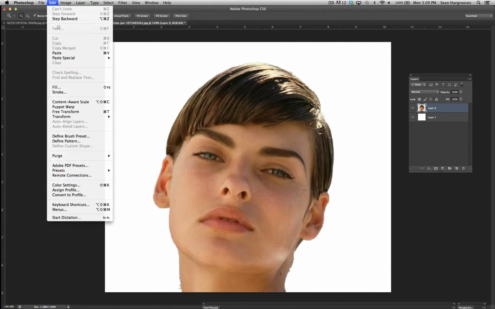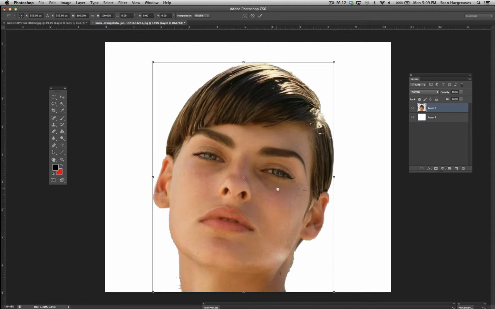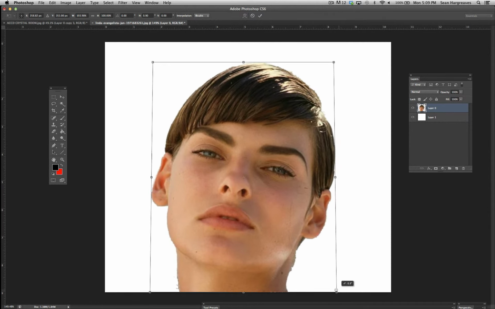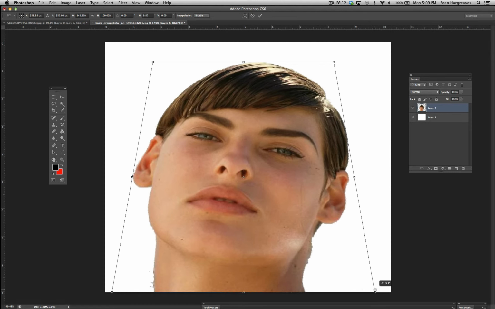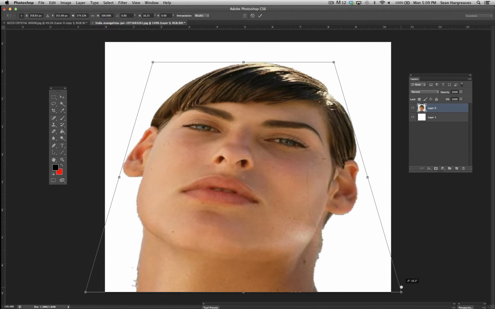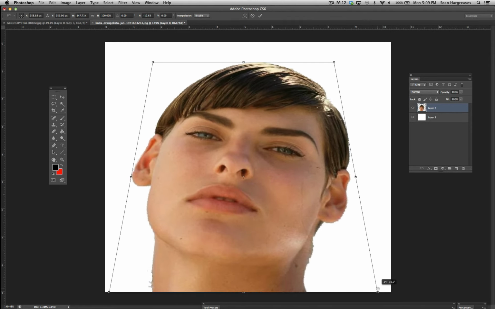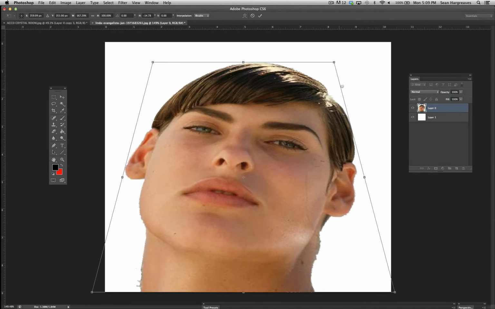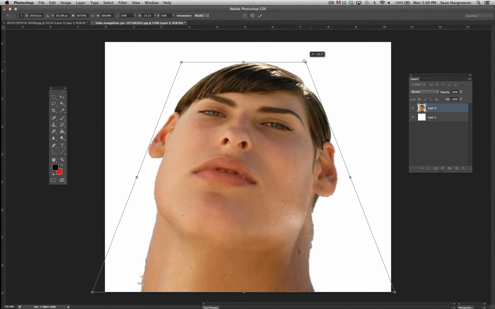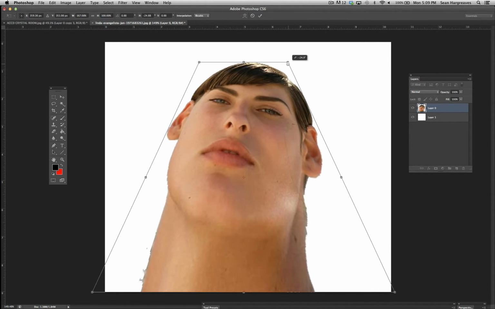So let's distort. Perspective is good for a few things. You have to set everything up very well. See, if you're doing a road, you pull the bottom out here. Or, for example, if she is on a billboard, you're looking up. It's great. But the problem is, you see, it stretches it vertically when you do that.